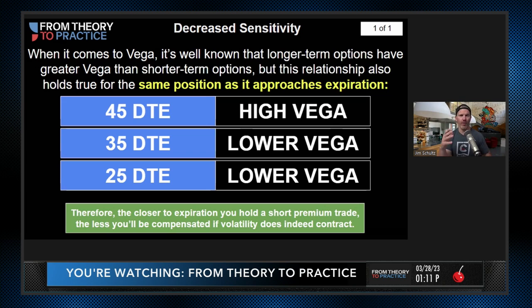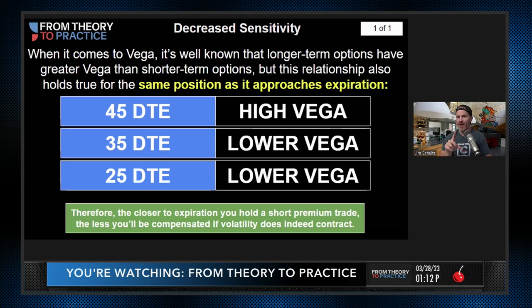When I think about how I translate this information into a tradable, actionable strategy or adjustment strategy, it's just another point for managing early. It's just another point for getting into your trades around 45 days to go and then getting out of your trades around 21 days to go. Now, maybe for you that's 17 days to go. That's fine. Maybe for you that's 25 days to go. That's fine. It's really more of a reference point than anything. When you start to think about the sensitivity of volatility and how Vega changes over the life of a given position, I think it's kind of interesting.